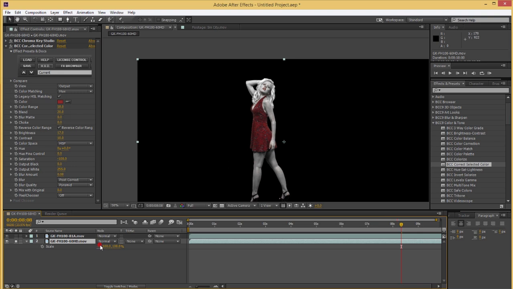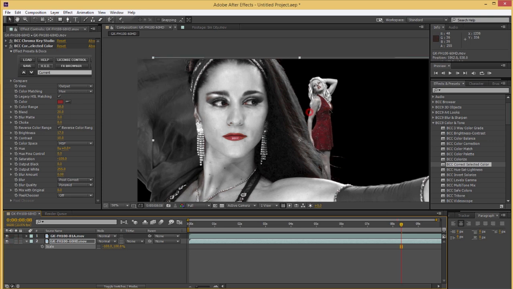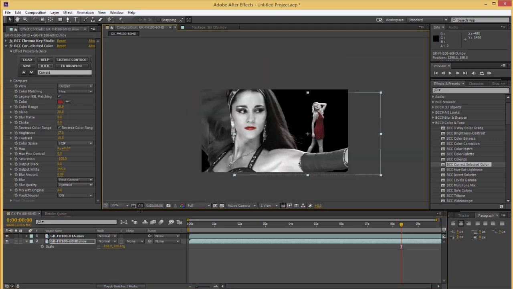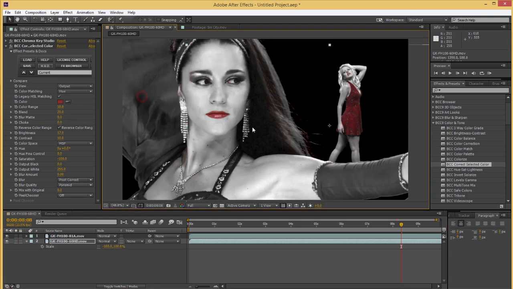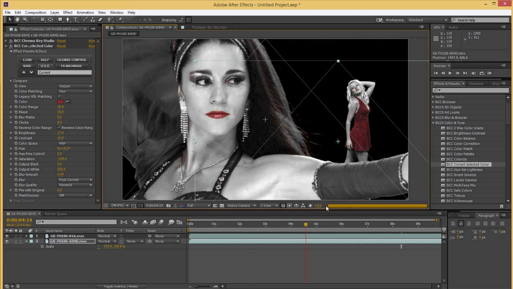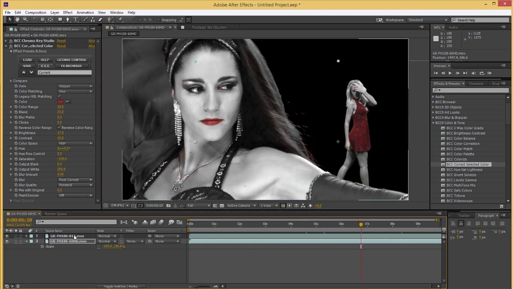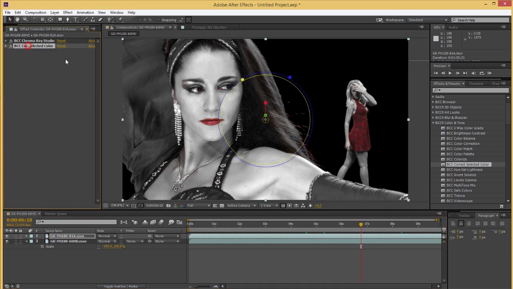All right, so we have our second shot. Just going to flip her around. So negative 100 on that scale. And let's line her up so we can see both of them. Looks good, maybe a little bit lower, like so. All right, now this is cool looking, like red is the only color we have here. Or we can be even more shocking and keep blue in this woman instead of red.